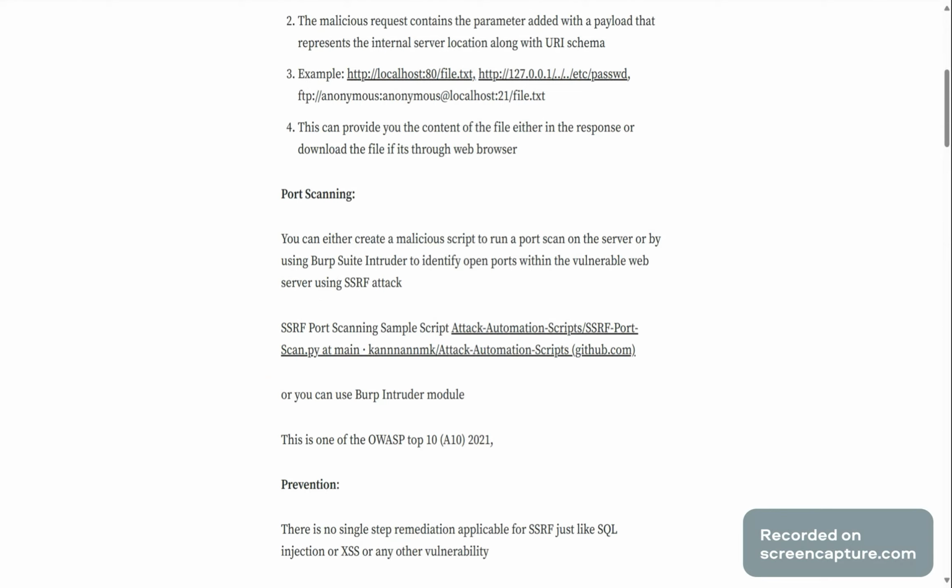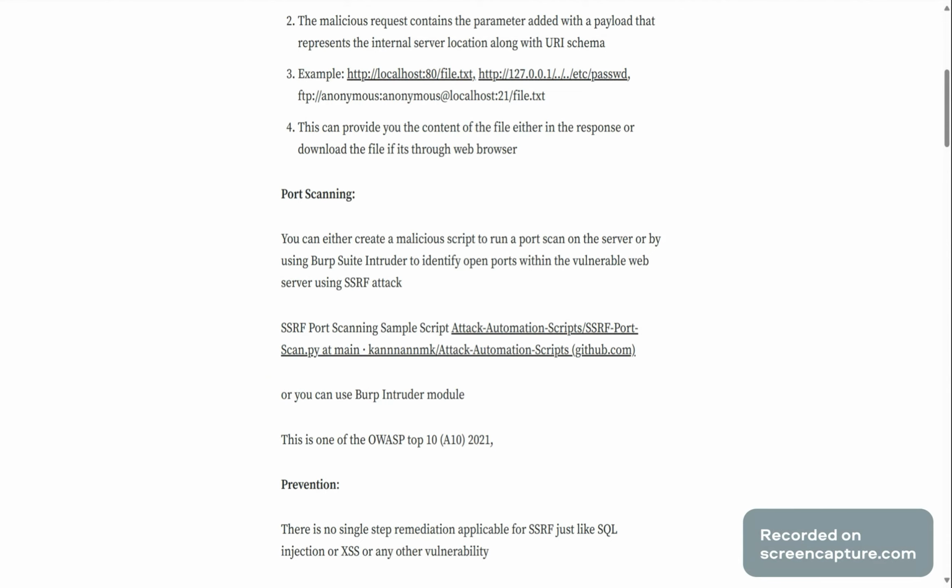Basically, we can specify the list of ports to be scanned in the target IP. We can mention the URL with the payloads, and the script scans and reports the status. What is the response? The port is open, or filtered, or closed.